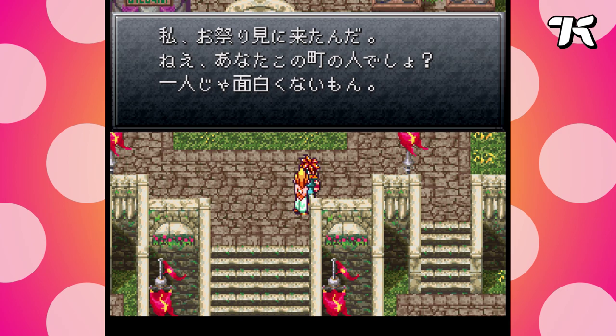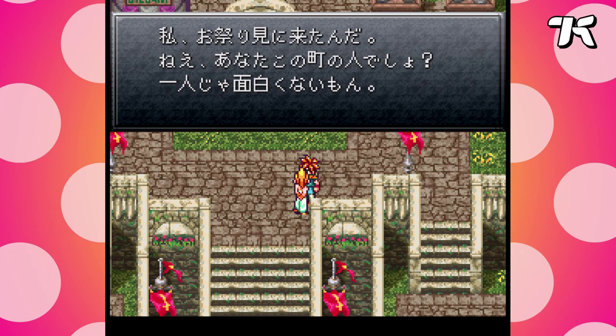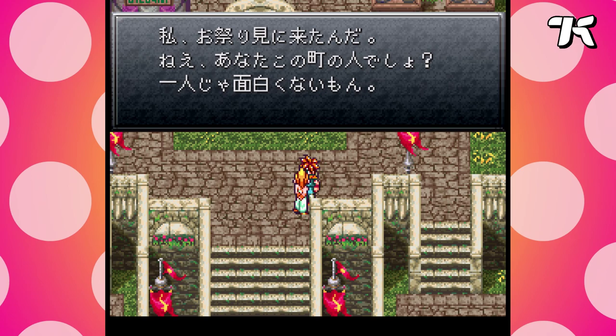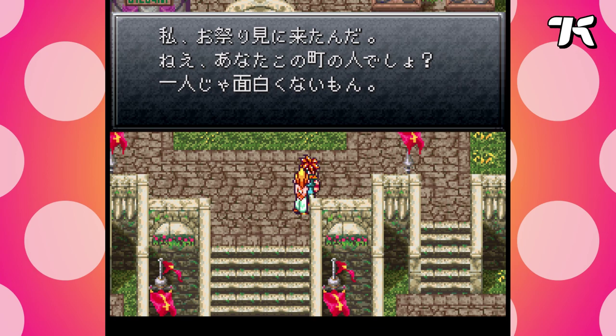How come you don't put ka? I thought you put ka on the end if you're asking a question. So it's the little shortened de sho. The blonde ponytail and the ne are supposed to communicate to us that she's speaking in a girly fashion. Ne, anata kono machi no hito desho? So he's like, oh, you're from here, aren't you? Got it.